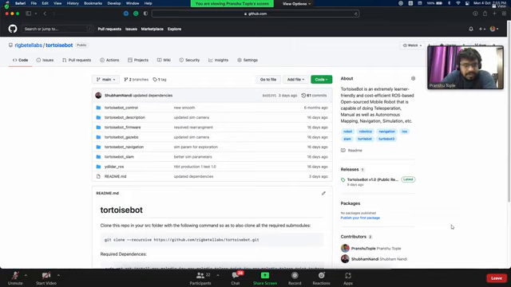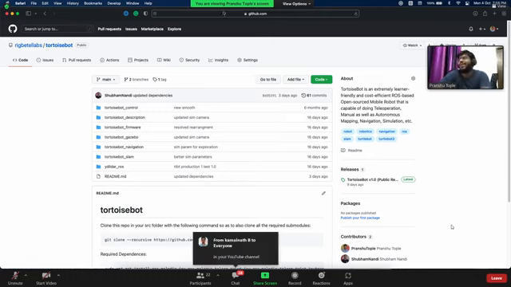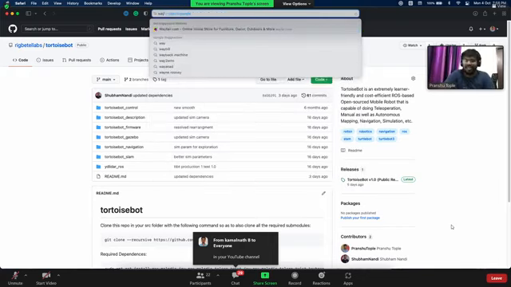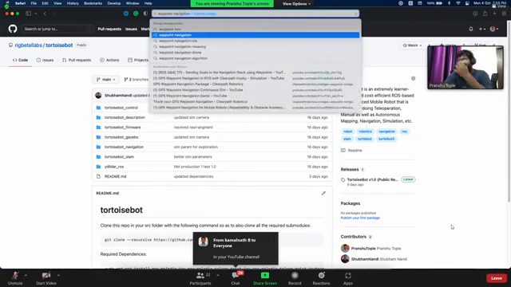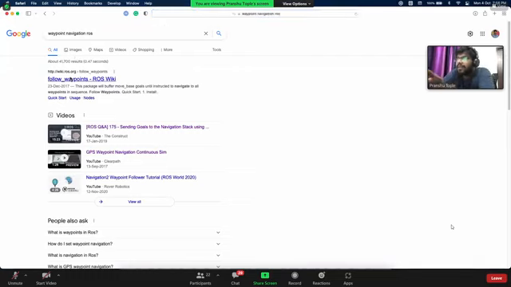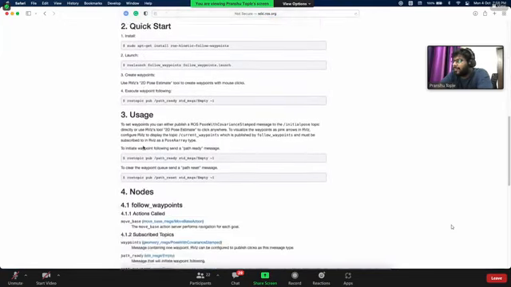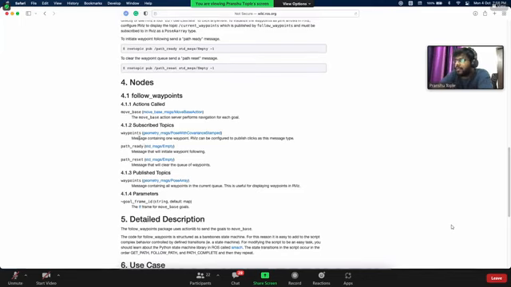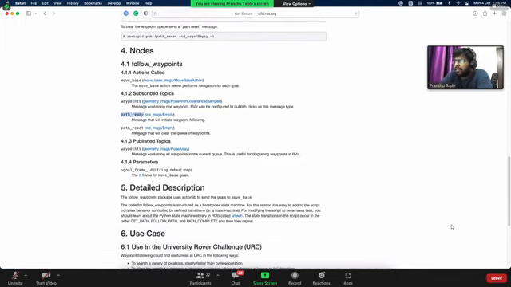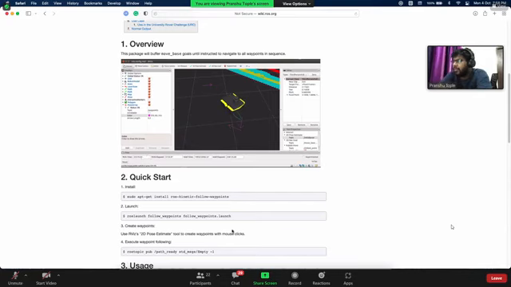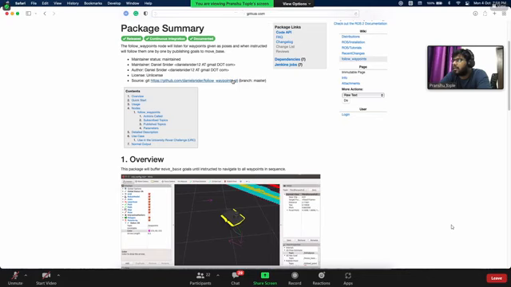Can you please make a detailed implementation of a waypoint navigator, GPS-based navigation like the robots done by Clearpath Robotics? So Kamalnath, all the things are already available on the internet, so I don't need to do anything like that. If I search waypoint navigation ROS, see, there is a package for that, follow_waypoints, in which you just have to give a coordinate. So you can say waypoints, path ready, path reset. If you go through the documentation, you will understand follow_waypoints, waypoints.launch. Just open it.